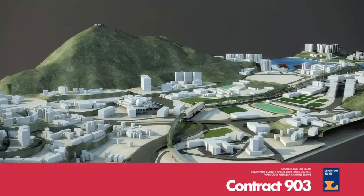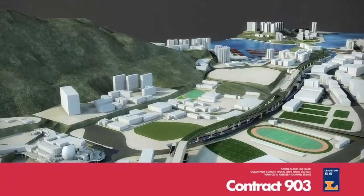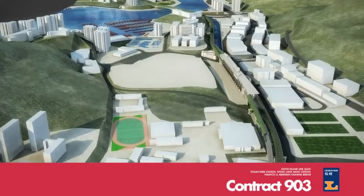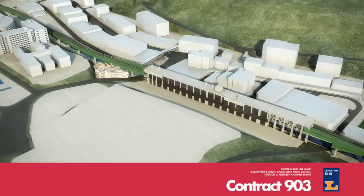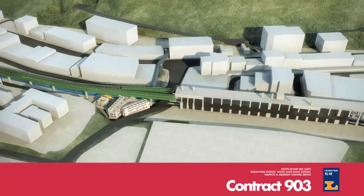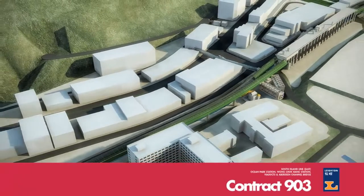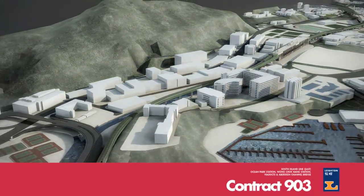The Ocean Park Station, Wong Chuk Hang Station, Viaducts and Aberdeen Channel Bridge are core components of Contract 903, a critical component of the South Island East project. The scope includes 1,350 metres of viaduct, 2 above-ground stations at Ocean Park and Wong Chuk Hang, and a cast in-situ balance cantilever bridge across the Aberdeen Channel.